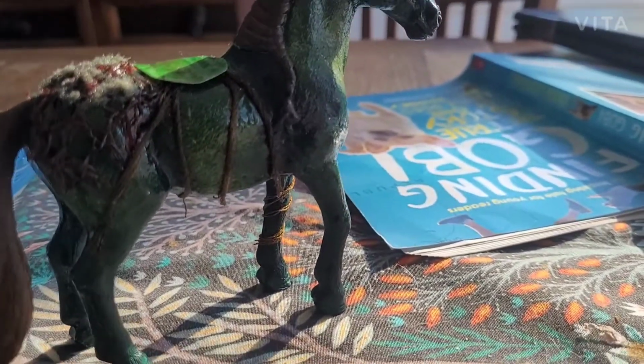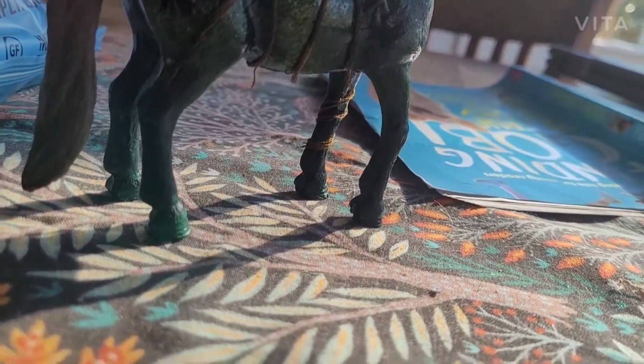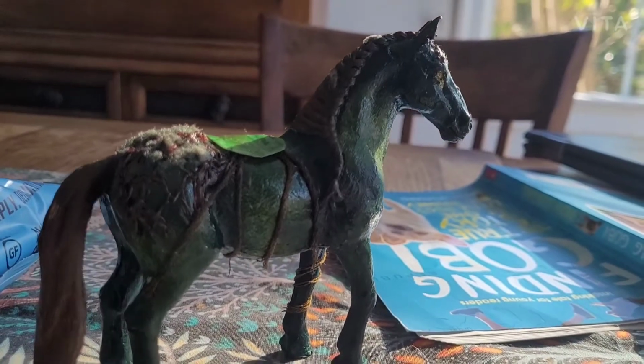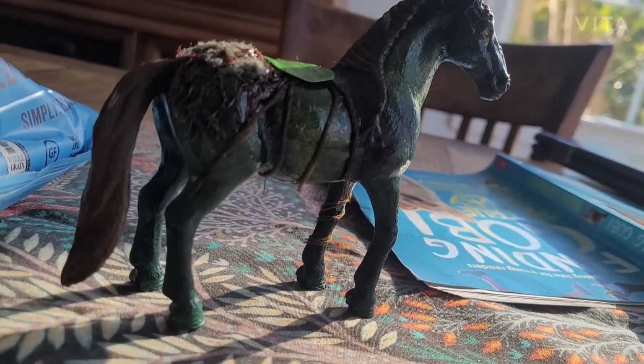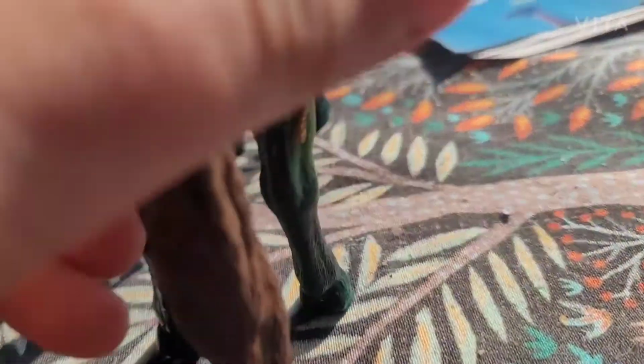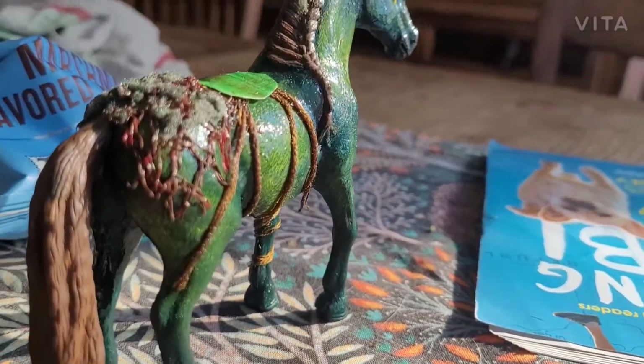This is my Nøkken horse. Thanks to Daisy Stalls, go check out her channel, definitely, because she made a much better Nøkken than me. But, oh my god, I got all these ideas from her, so thank you so much. I made it look yellow and green, like off of a fish.